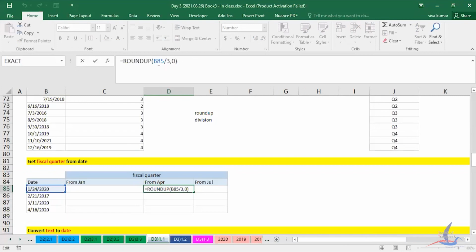Sorry, not the date. You need to get the month, right? MONTH, month divided by 3 and this one. So you will get some month here.